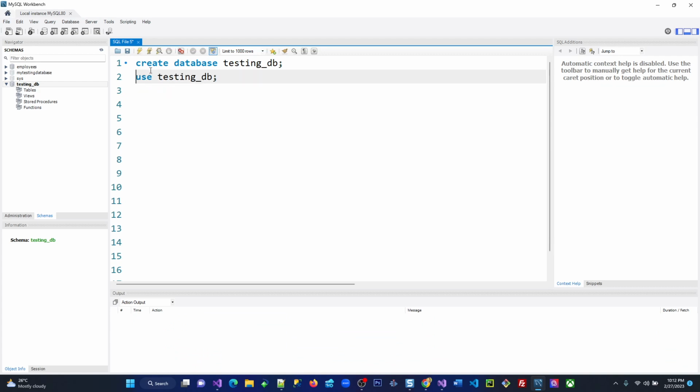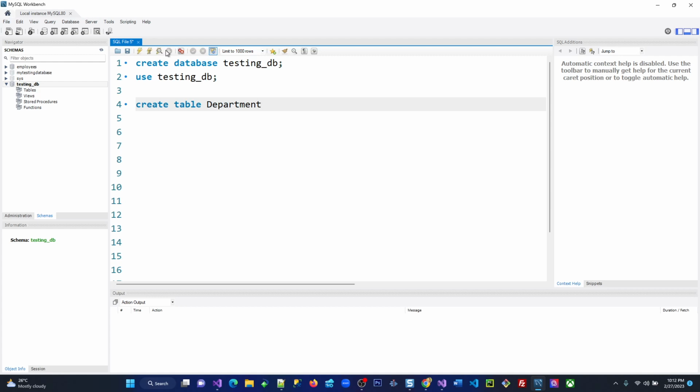So now these two lines are executed. Now let's see how to create a table. Everyone knows that, very simple, right? Creating a table is just plain, straightforward English text. I'm going to say create table and then the table name. For example, I'm going to create a department. They advise you to put a capital D for Department, or it's up to you.